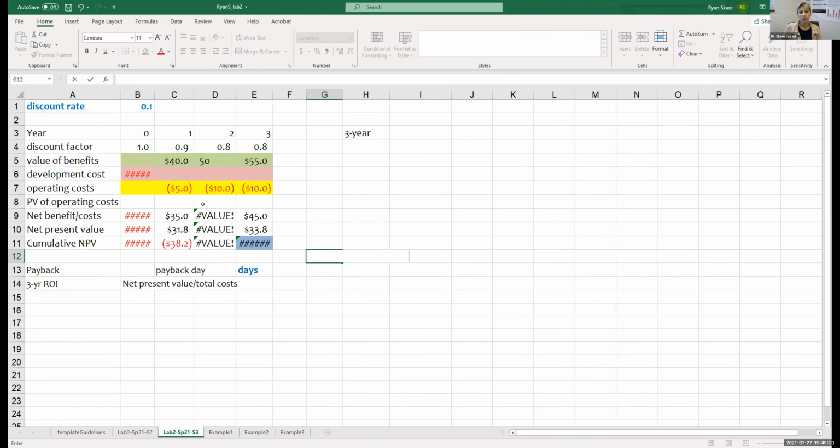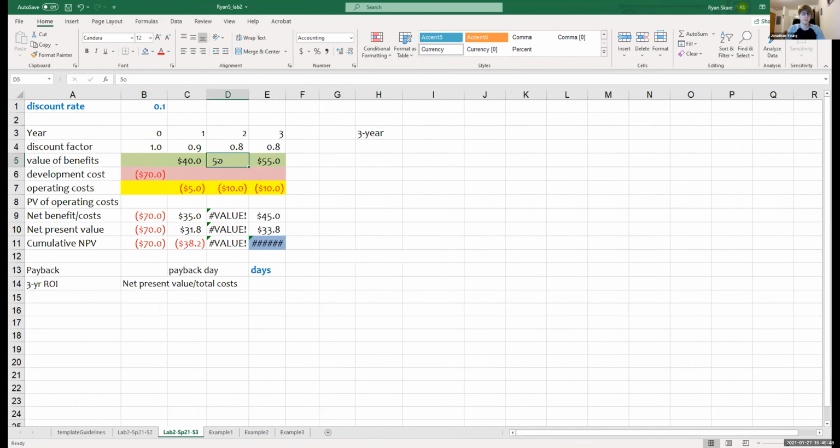Just widen B, widen B. Give me control. Then the zero for the 50 was actually an O in the value and benefits. So yeah, 5D, this is the class with the 50. I think I gave you 50. We talked about that last time. Now you have everything that you should. This was a wrong number I had put in that cell. Is that okay now? Yes, thank you. You're welcome.